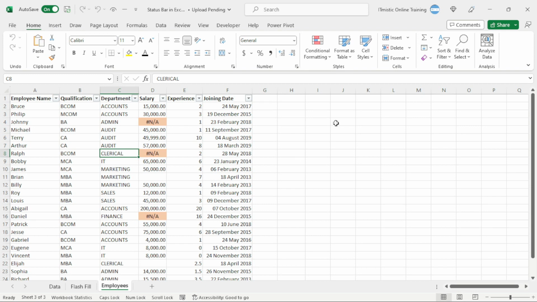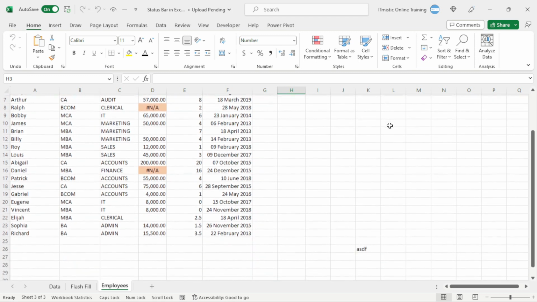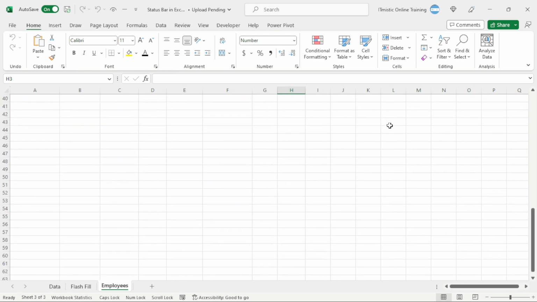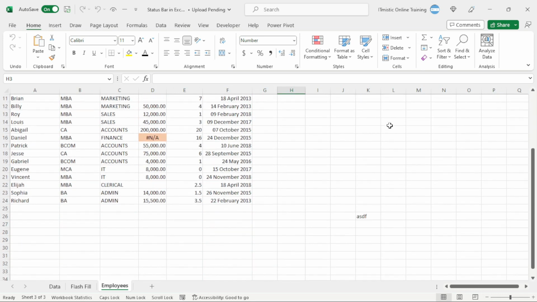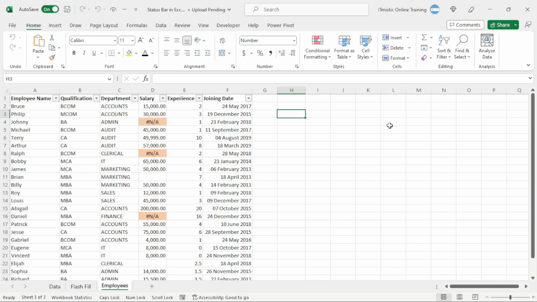Okay. Let me tell you about scroll lock. What is scroll lock and how does it work? So sometimes what happens is that you need to stick to one cell and still scroll down using arrow keys, right? So this is what scroll lock does. So currently scroll lock is on, and if I press down arrow or any arrow key, it will stick to the same cell, but still I am able to scroll down or right and left and up as well, right? But it is not changing the cell. This is what scroll lock does. Now if I turn it off, we are now not sticking to the same cell using arrow keys.